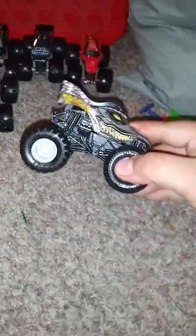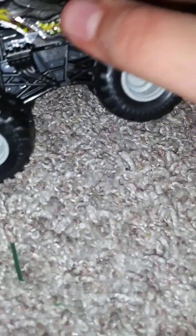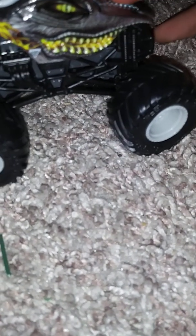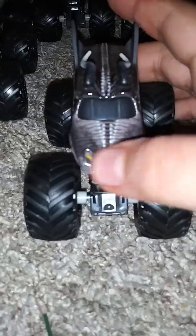The black ones are like the Blue Thunder and the Gravedigger Overcast. This is mostly gray, and I like the gray rims. They put a good combination with the black and the yellow color, especially with the teeth. I see flames coming out — that's a good combination. The yellow part doesn't even look close to yellow; it looks more like gold, which is pretty cool. There are horns at the top, and some razor sharp things — I don't know if that's supposed to be teeth. There's the dragon's nose, back view, top, and sides. Just Dragon and Monster Jam on it. This is cool — on to the next item.